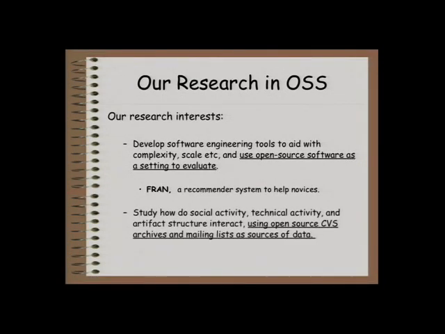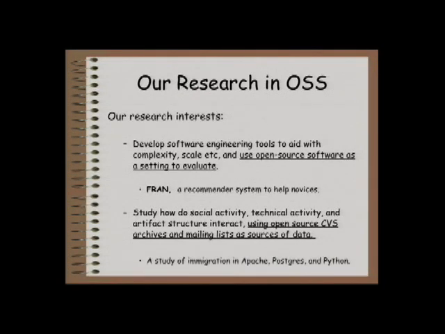The second thing that's interesting is to study how social activity, technical activity, and design structure all interact with each other, using open source mailing list archives and CVS archives as a means of studying what people do and how they talk about it. We've done a bunch of studies along these lines. The thing I'll talk about, if I have time to get to that, is immigration: how people go from being mailing list participants to actually becoming committers in an open source project, and what factors drive this. One of the interesting things we looked at recently in this study of mailing list activity is how often function names, file names, method names, and exception names are mentioned in the email, and how often they're mentioned in commits.